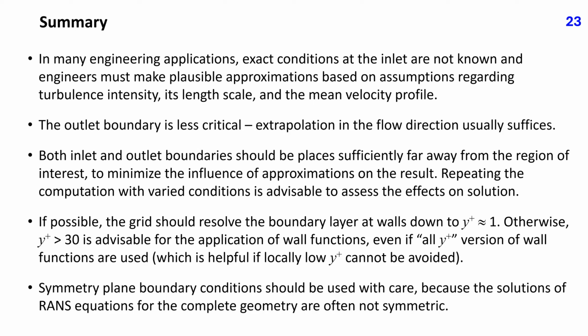If possible, the grid should resolve the boundary layer at walls down to y+ approximately 1. Otherwise, y+ greater than 30 is advisable for the application of wall functions, even if the all-y+ version of wall functions is used, which is helpful if locally low y+ cannot be avoided. Symmetry plane boundary conditions should be used with care because the solutions of RANS equations for the complete geometry are often not symmetric.